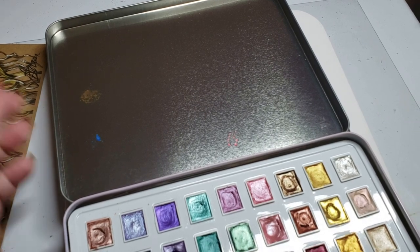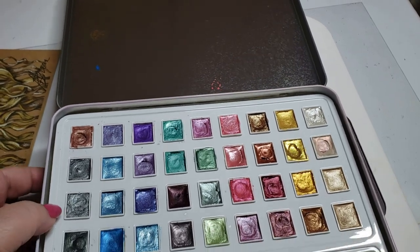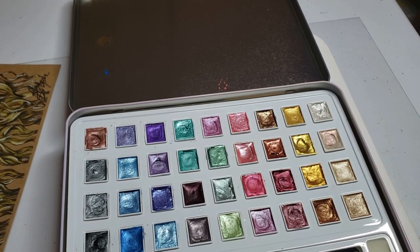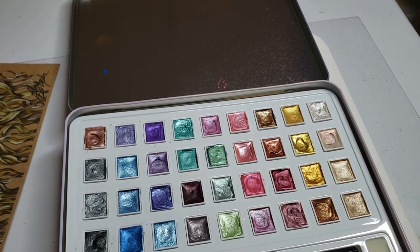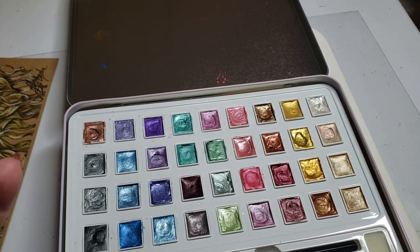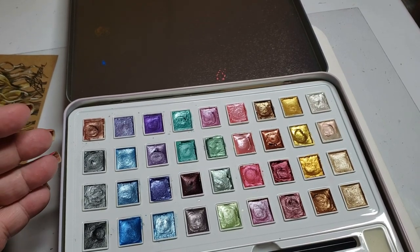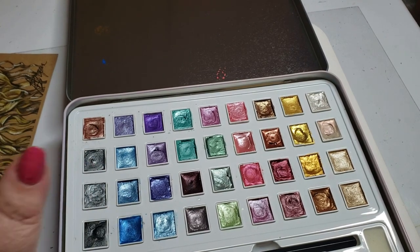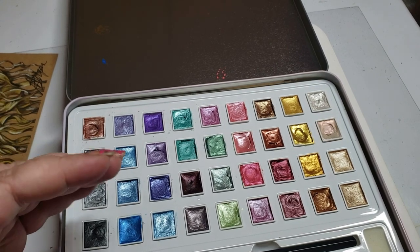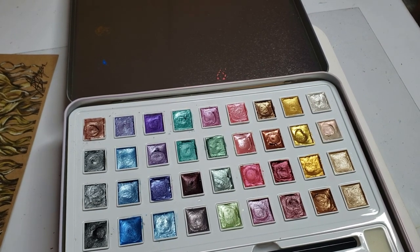I'm not 100% sure how metallics are with watercolors. This might be normal for watercolors. You guys will have to tell me. There's a lot more watercolor experts out there than me. I have just normal watercolors, in the tube and in the palette, and they didn't react the way these did. But I can tell you, when I got this consistency down and I waited and I was patient with it, I'm completely in love with this set. I give it a 10 out of 10, and you guys know I can be pretty bitchy.